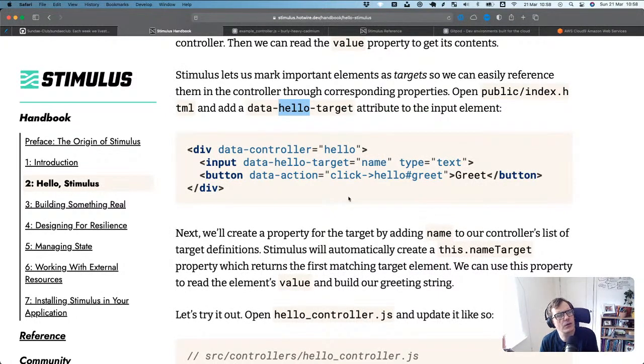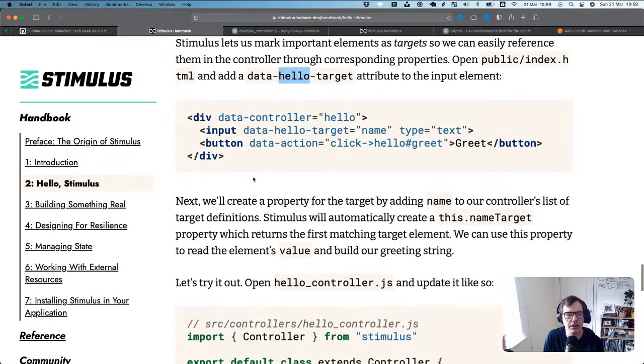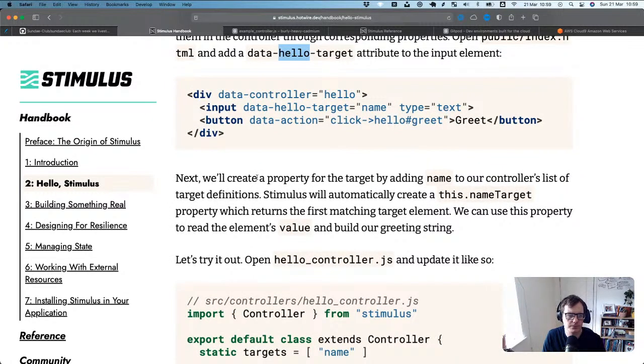And the state of each, the state is always just what the HTML is. So is there state in the controller at all? Because if you did have multiple controllers acting on the same DOM, but you needed one to not change until something else happened. Okay, I'm not quite sure how we handle that, but I don't have a complex use case at the moment, so it doesn't really matter.